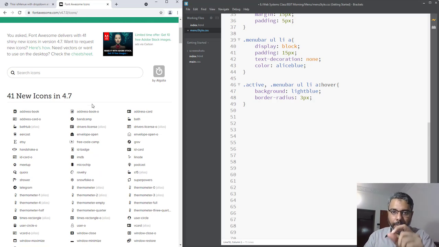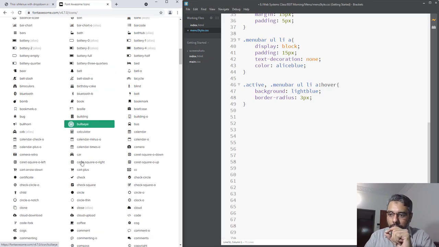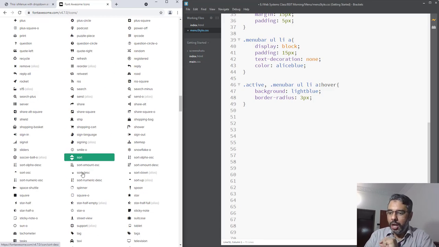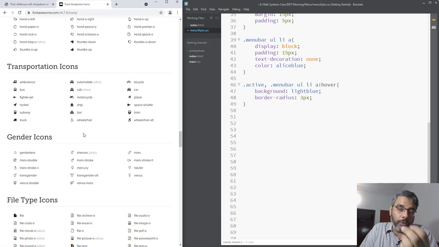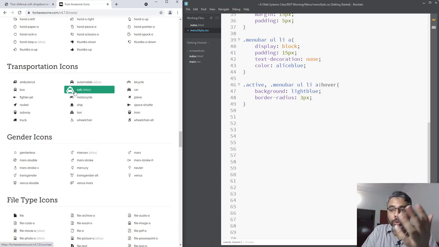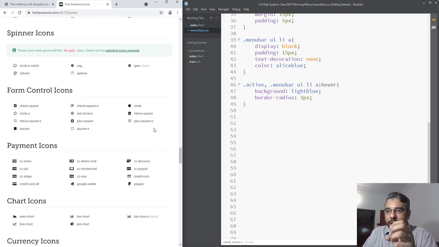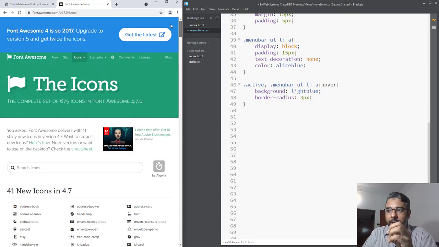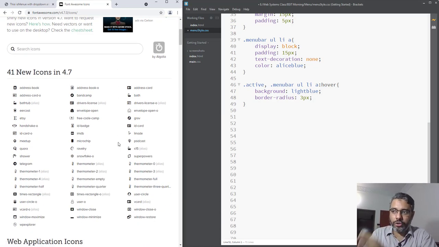In order to do that, we need to have this font or some library linked to our code. That way we can access all these wonderful, beautiful icons without even writing a single code, or in fact, just writing one line of code and without actually needing to download all these icons, okay? So I don't need to download them. All I need to do is include one single line in my code to inherit this font or library.